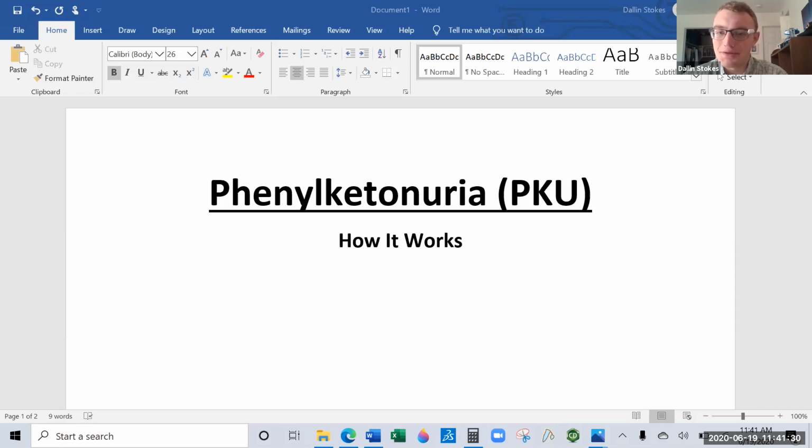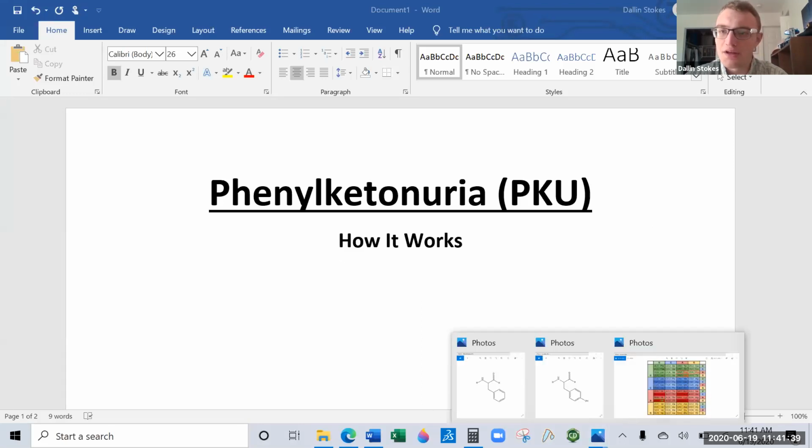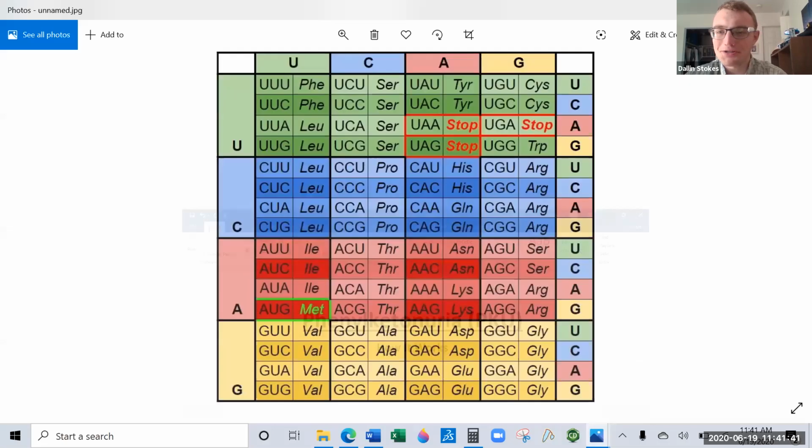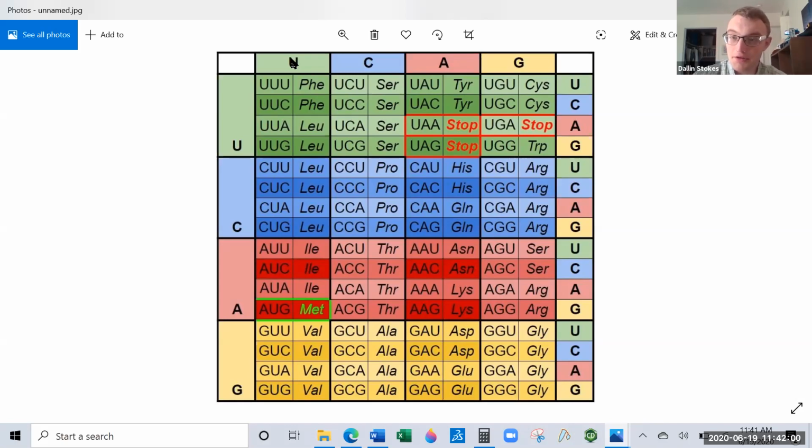The symptoms associated with phenylketonuria, it's actually an amino acid problem. So if you remember what an amino acid is, going back to this chart that we talked about in week 5. Yeah, I know you wanted to forget it. This chart was the codon translation chart where it said, here's the 3 RNA bases, and it tells you which amino acid goes into the protein. Well, it turns out your body has to get these amino acids from somewhere in order to be able to make proteins out of them.